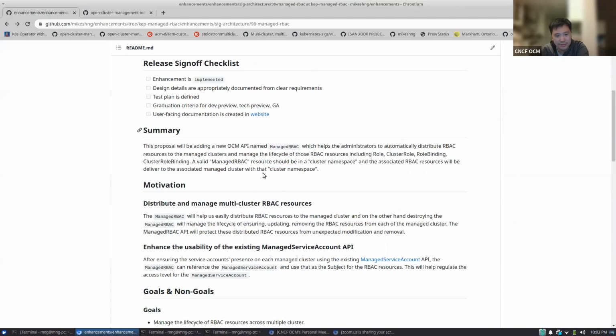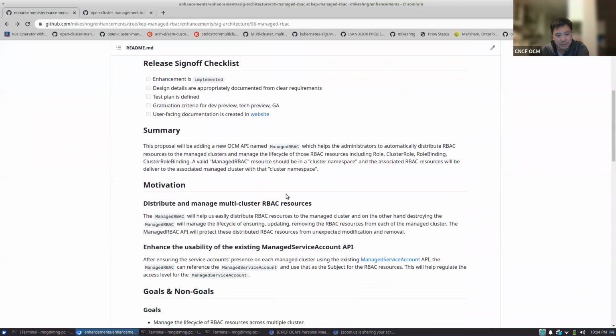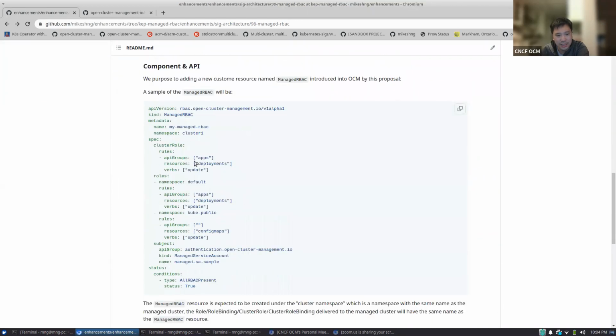But yes, that was definitely one of the ideas, having the placement reference so that it's more useful, where you can create many of these managed RBACs scattered out to multiple managed clusters. So the user doesn't have to define a managed RBAC per namespace, so to speak. Yeah. Another thing that I think is an alternative, but I'm not sure whether it is being discussed, is in the API spec.